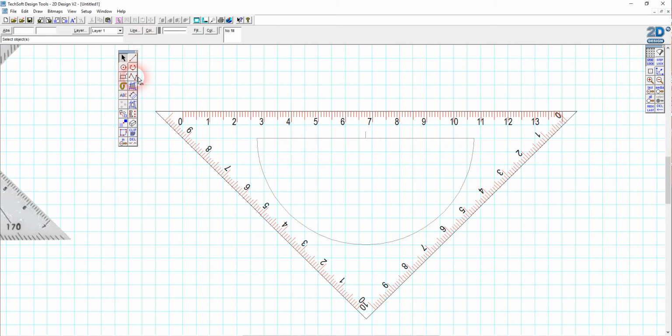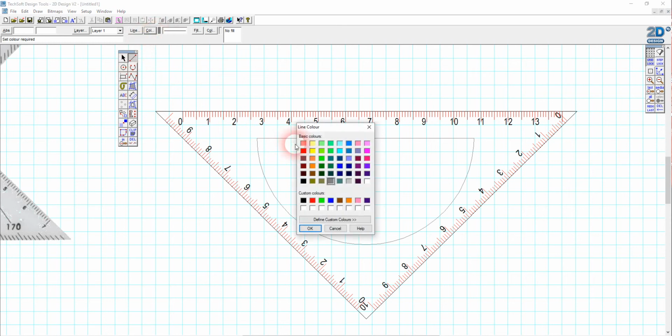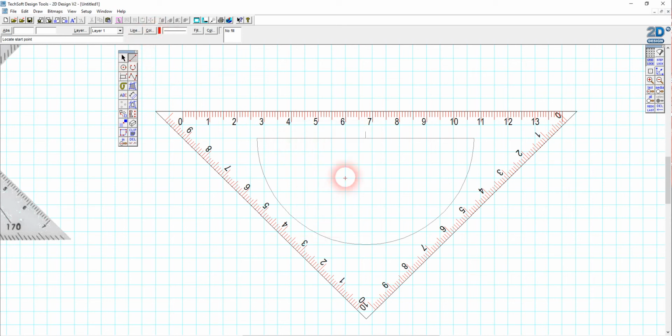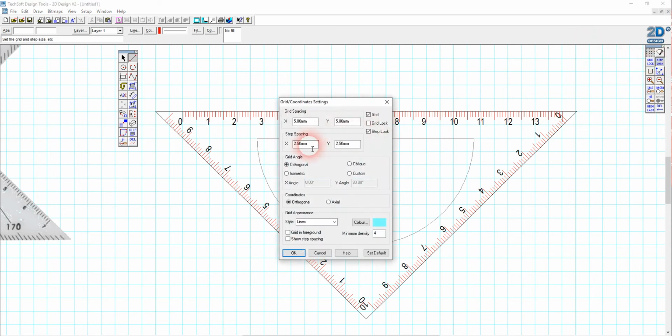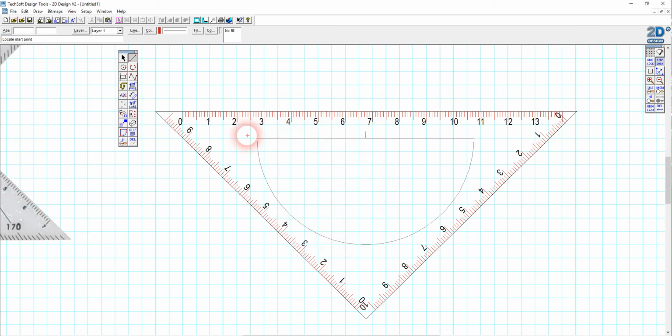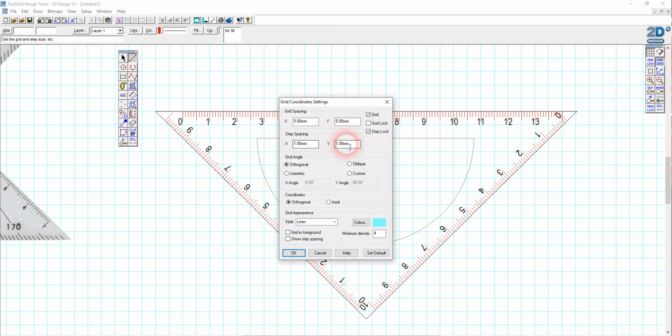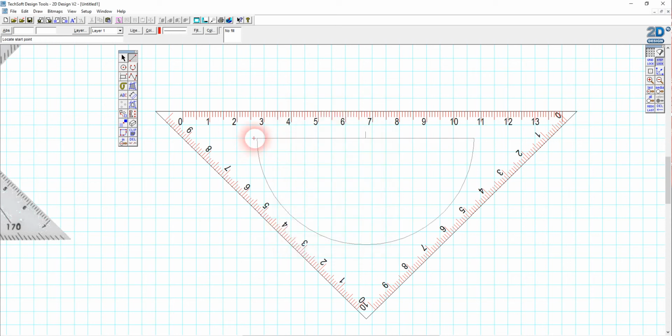To do this, I'm going to come to a line tool, and I'm going to come to red. There's my red line. We need to go to step lock, and now I do need to go back to 1mm spacings. Look, it's not actually snapping on there now. So what I actually want to do here is go with 1.25. Oh, that's going to be super cool, because that's like a quarter of 5. That's a cool idea. I'm liking that.